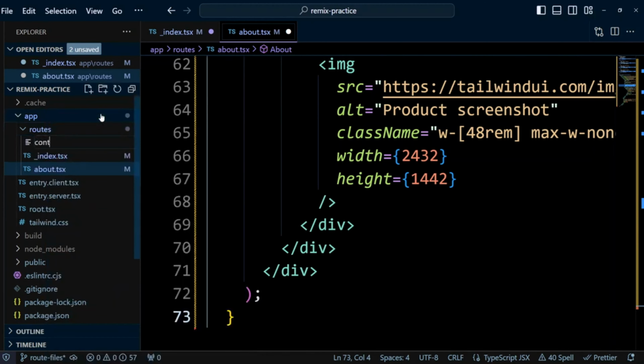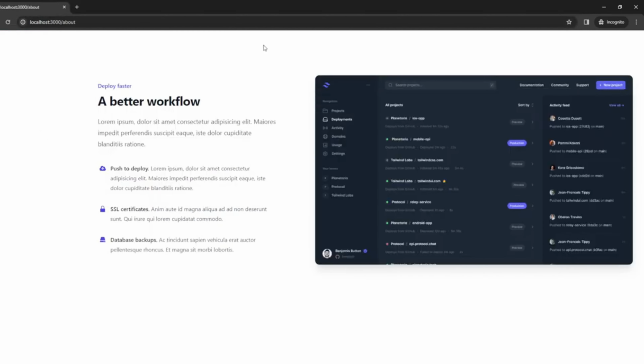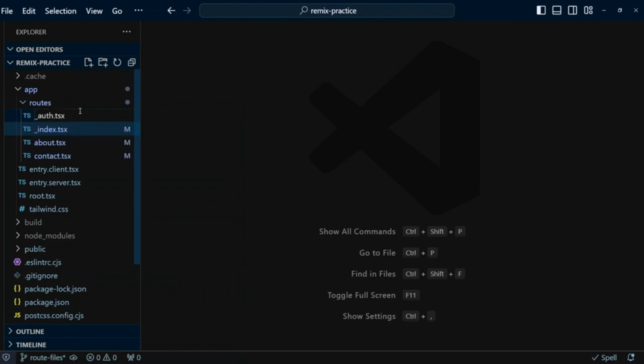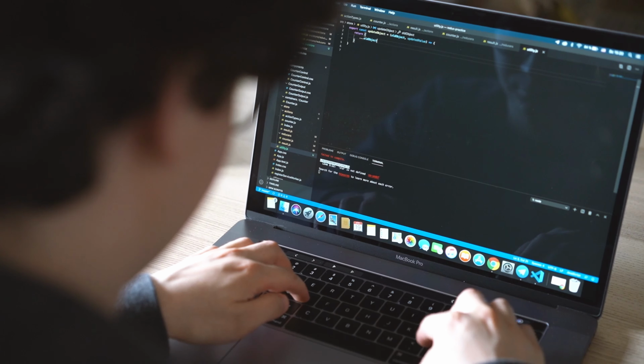Are you ready to demystify React Router and explore its power in real-world applications? Whether you are navigating a single-page app or building advanced routes with Remix.js, this guide will make you understand how routing works.